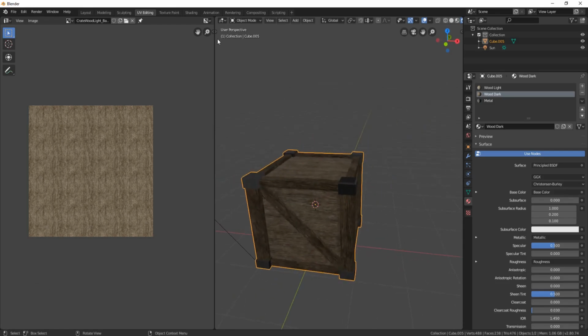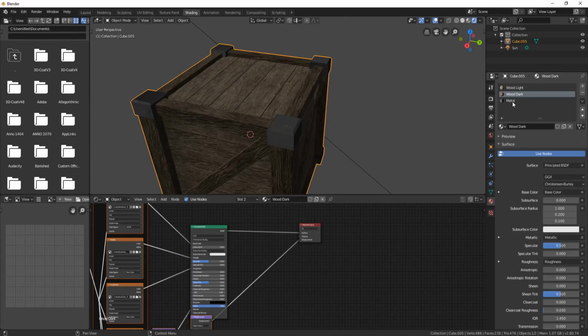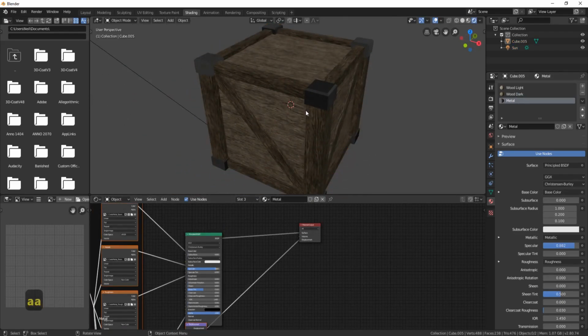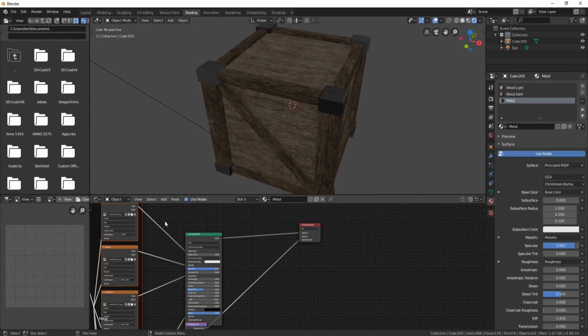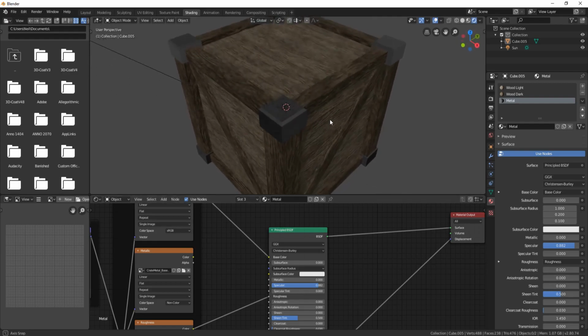So finally, let's now go back to shading, and we're going to do our metal. So let's bring in the metal, and at the moment you can see that it's a little bit shiny. I mean, you can see the light bouncing off that. It's a bit too much, to be honest. So now just make sure you're on your metal. What you're going to do is unplug this metallic first, and you'll notice it goes a lot more dull.